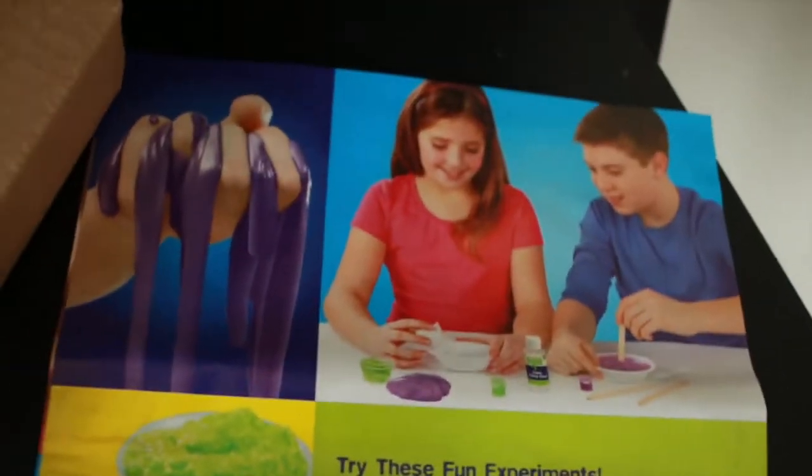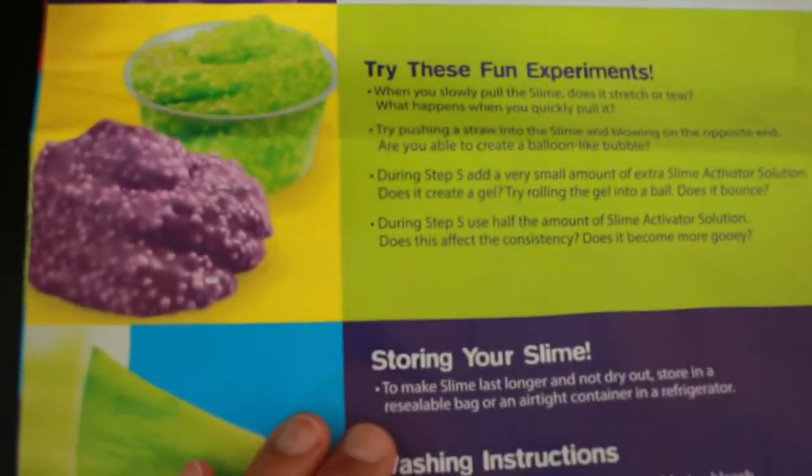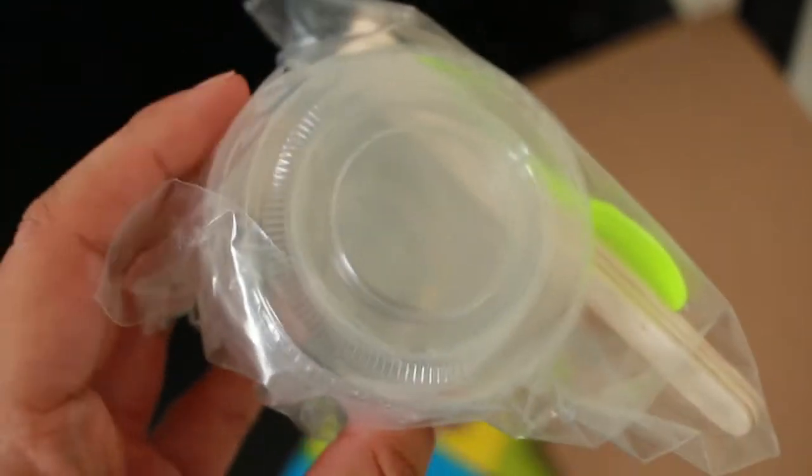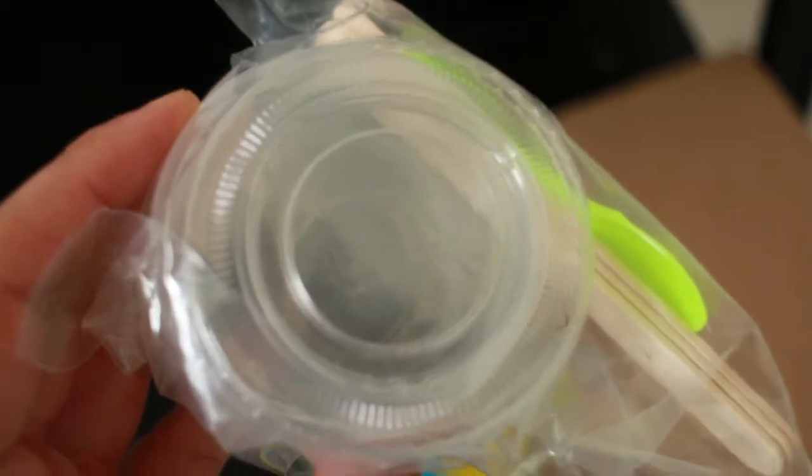Now this is the Nickelodeon version. I am not just creating a Nickelodeon type of slime. And this is the directions that come with it. So we're just gonna read the directions and hope for the best. I will like to mention that it also comes with these little containers. I'm sure this is to mix all of your ingredients in and probably store your slime in the future.